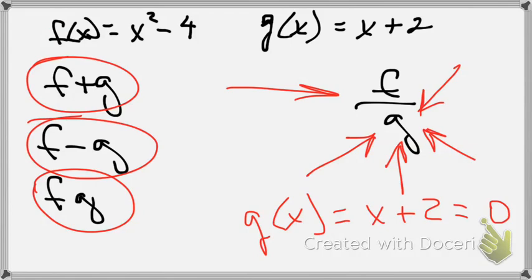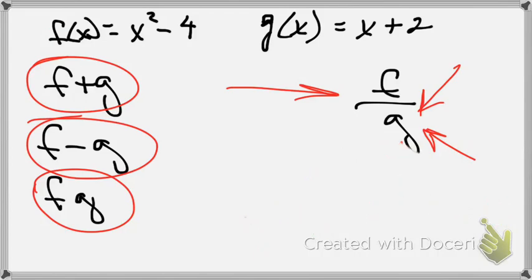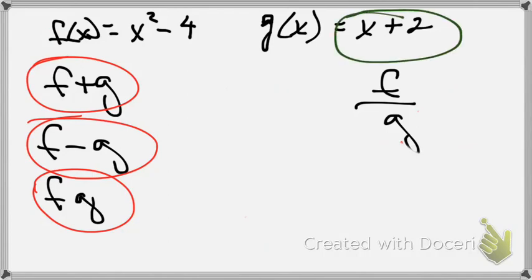So, when we're dividing, is g the set of all real numbers? Do all real numbers work for g? Can we plug any number we want into this equation and get a number other than 0? What number does not work, Kelsey? Negative 2 makes our denominator undefined because we put negative 2 up here. It gives us negative 2 plus 2, which is 0.